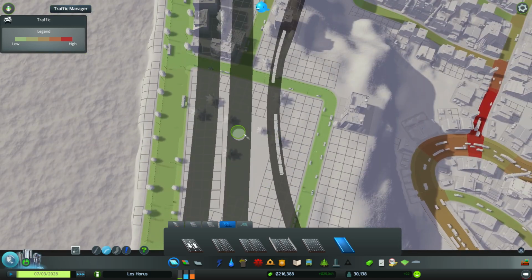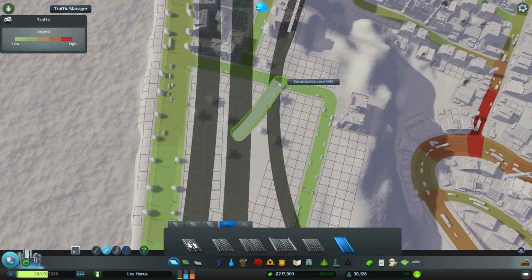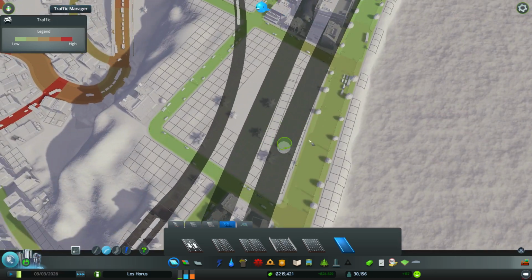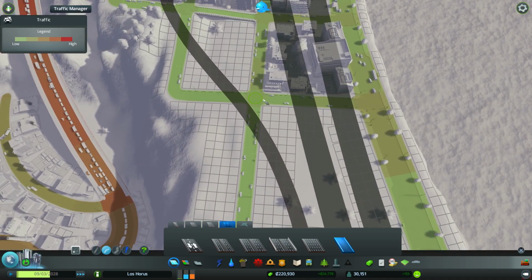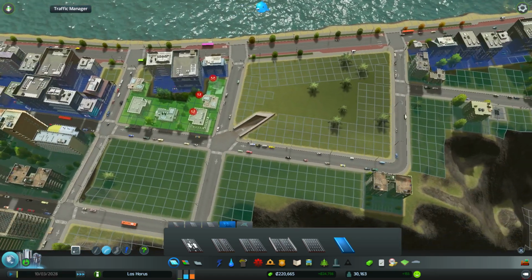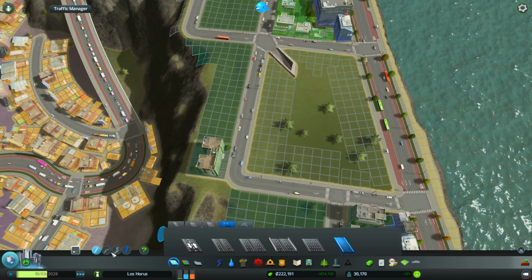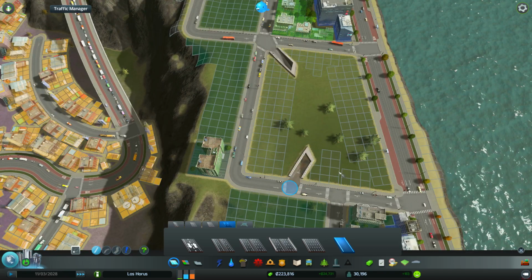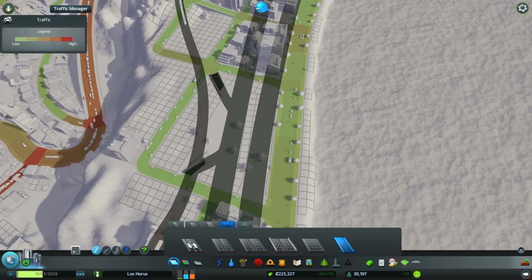Let's see, that's going that way, so... Yeah, there's not a lot of room left here to do this, sadly. Probably gonna make some interesting things. We just need to turn this one around. Okay, that works, but now for the difficult one. Jesus.